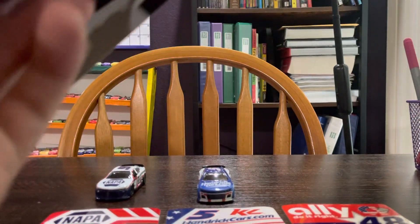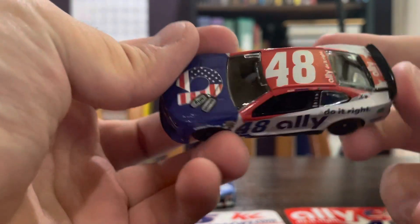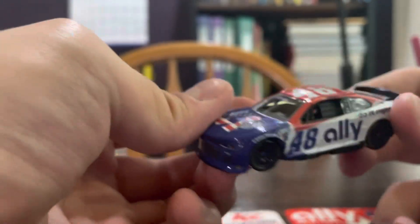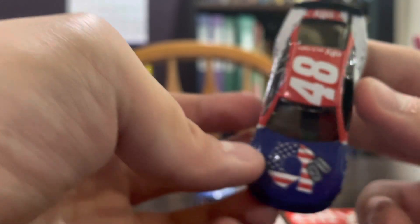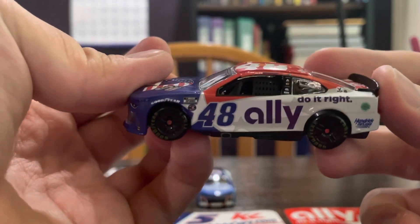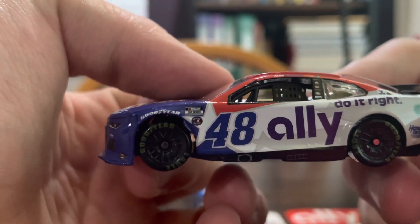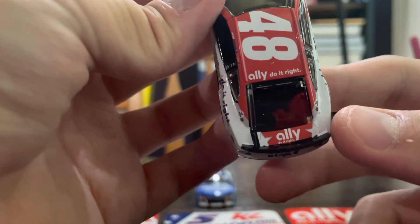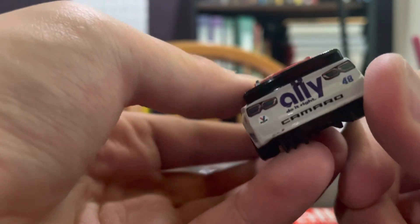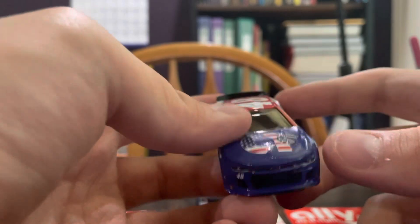Here we got Alex Bowman's patriotic 2022 Next-Gen car. He's ditching the white with purple and pink lines — it now has a bright blue front with the patriotic Ally logo and key chains. A purple 'Ally Do It Right' on the sides is the only thing that separates it from the red, white, and blue. There are gray deck stars going out, a white star, a blue 48, and on the top a nice red hood with the red Ally logo. On the back you've got the purple 'Ally Do It Right,' and it forms a star shape.